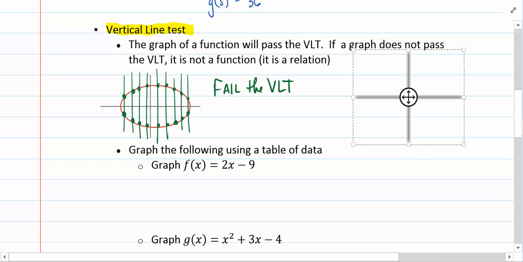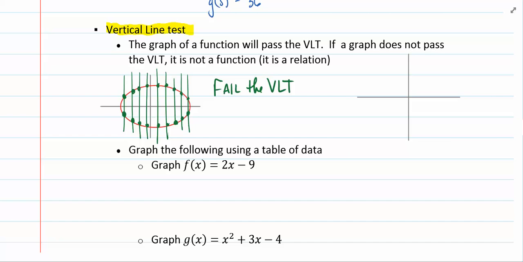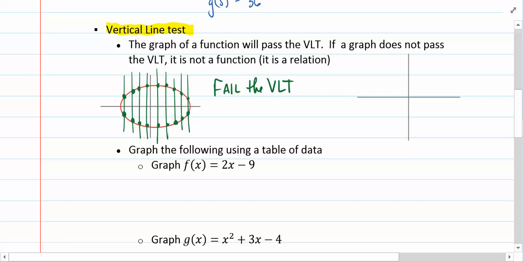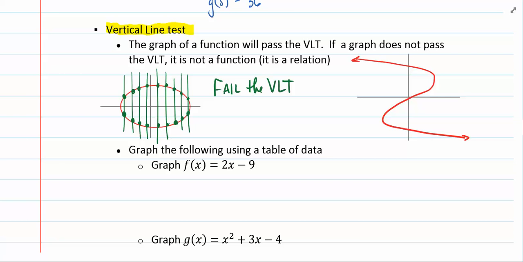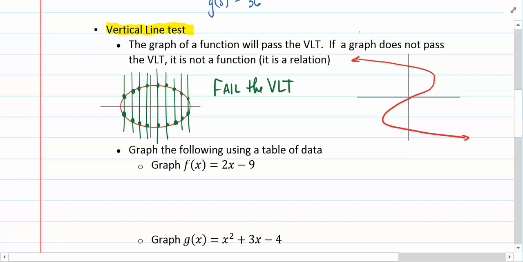Let's try another example. This time, however, I'm going to draw this shape. Let's say we have a graph that almost looks like a cubic graph, but it's turning this way. Does it pass the vertical line test? Well, if I'm looking at this portion of my domain, it would still pass. Each of these vertical lines only touch the graph one time. However, if I move too far to the right, we start to see that it fails the vertical line test at this position, and further as we move to the right.